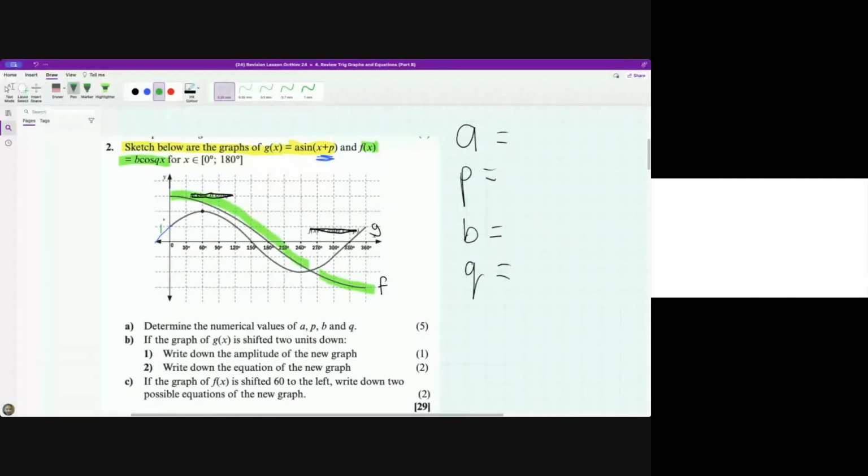Like if I look at this, oh, did I get rid of something? Now, hold on, let me put it back. So if I look at this graph, I think that the highest point it gets to is 2, and the lowest point it gets to is -2. Now, the normal amplitude, it would go up to 1 and down to 1. And so I'm going to say that A is, in fact, 2.